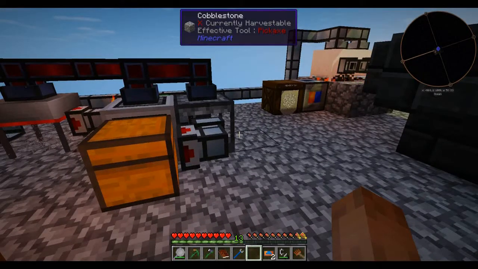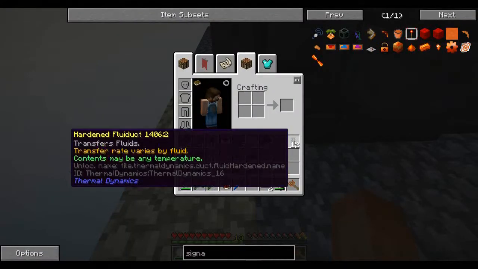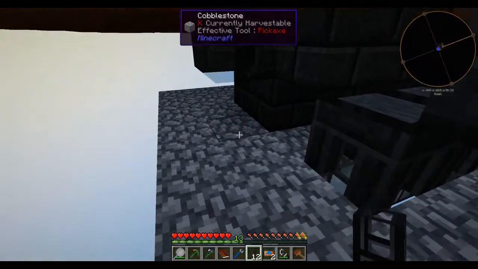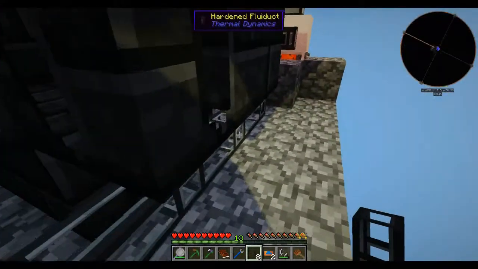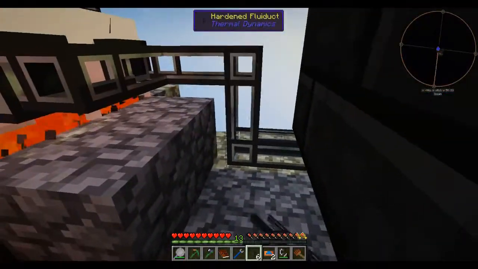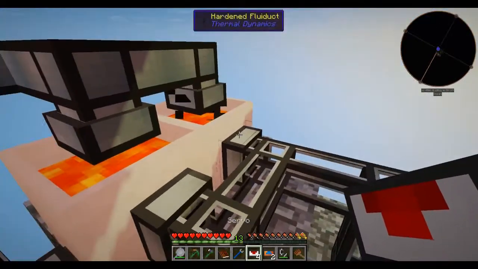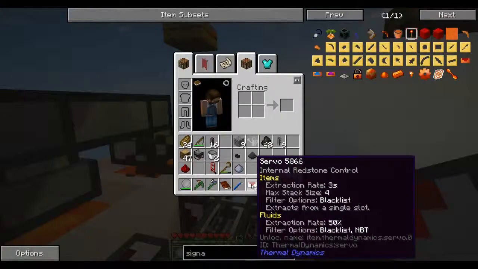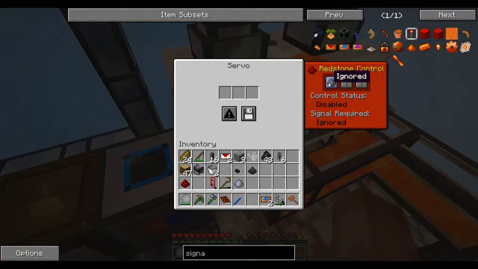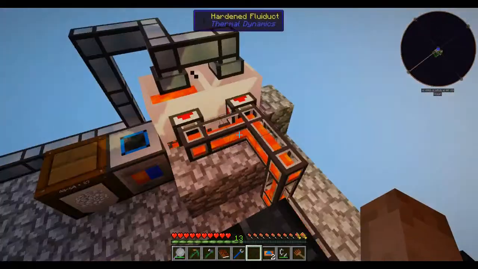So what I want to do is, first of all, we need to input lava into our smelteries here. So I've got this one hooked up. We need to hook it up to this one right here. Now if I do this and one more up, we should have those connected. Now I just need a servo on each of these. And just like that, we should have lava filling into our tanks. Perfect.